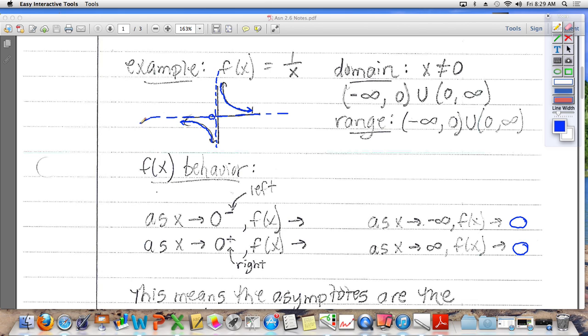Horizontal asymptote is written in your notes, and so is vertical asymptote. But I'm gonna start labeling these things as HAs, horizontal asymptote. And then this thing right here, I'm gonna label as a vertical asymptote, VA. The HAs and the VAs, yes. I'm gonna call them the HAs and the VAs, and actually, I probably will call them HA and VA.